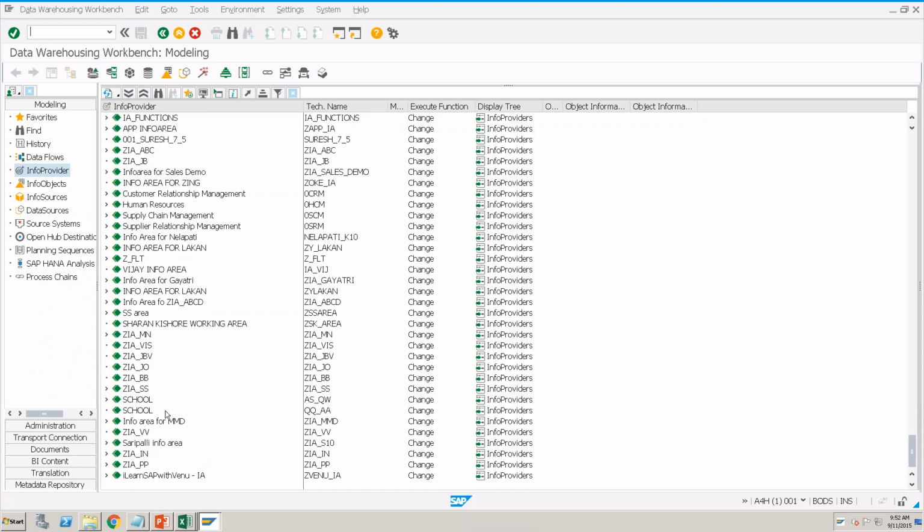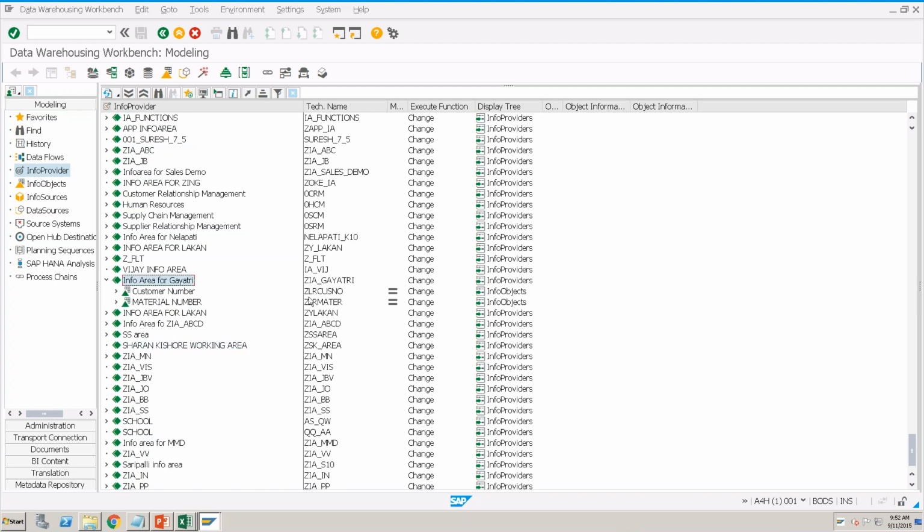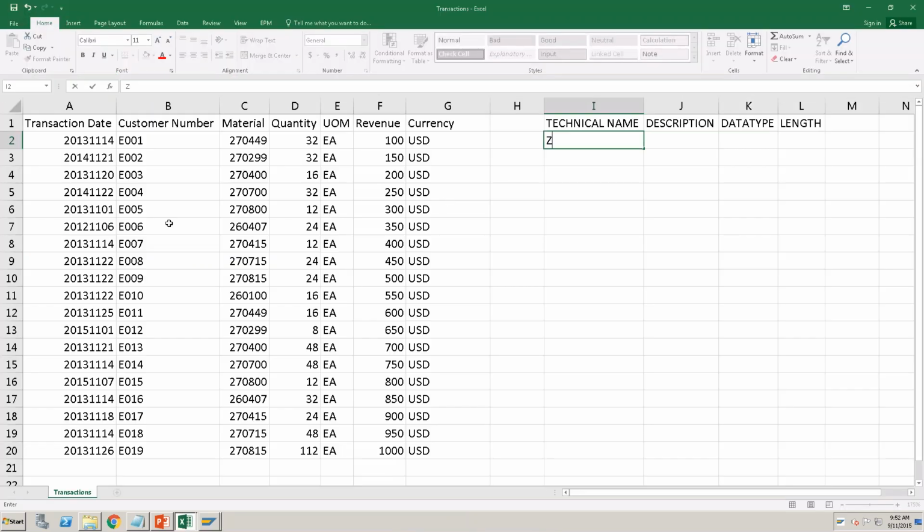We have one of our own info areas, and we are following ZLR, right? So let's follow the same in preparing our file also. So ZLR T date, transaction date, and I'll just copy paste the same stuff over here.